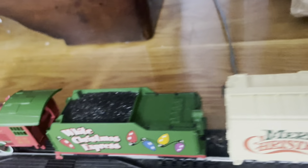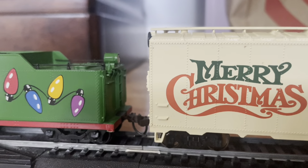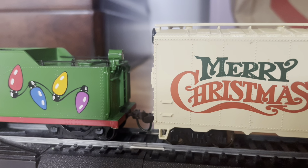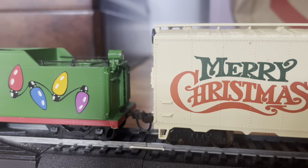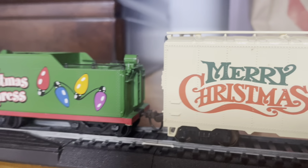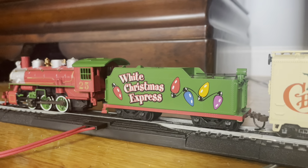And check out this tender. The back of the tender seems to be broken. So I'll have to order a new tender. I mean engine. A new engine in the tender. I'll have to find out if it's not broken.